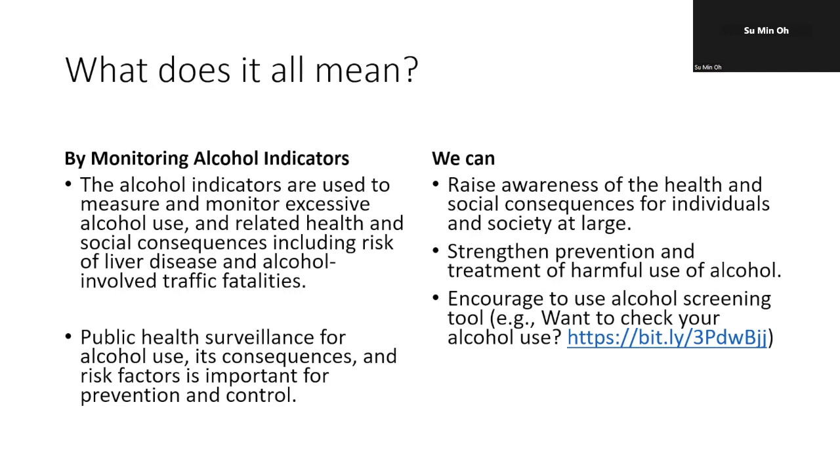By monitoring alcohol indicators, we can raise awareness of the health and social consequences for individuals and society at large. We can also strengthen prevention and treatment of harmful use of alcohol. And we can encourage the use of alcohol screening tools. One free online tool that I include, for example, is the one to check your alcohol use. It's from the CDC, and it's online-based. There are 7 questions you can answer, and then it will show how you are doing, and it also helps you create a plan for those who would like to reduce their alcohol use.